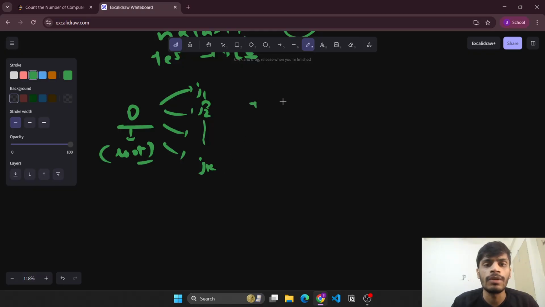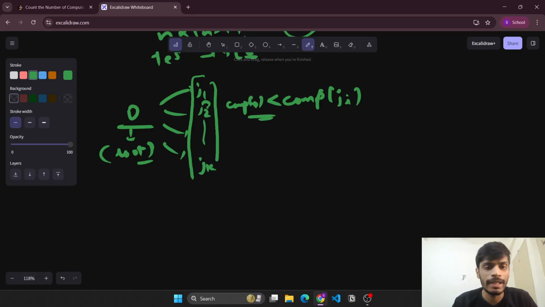All of these computers will definitely have a complexity greater than the complexity of 0. Once we have unlocked these many computers, we need to see that j1, j2 till jk was a subset of 1 till n minus 1.